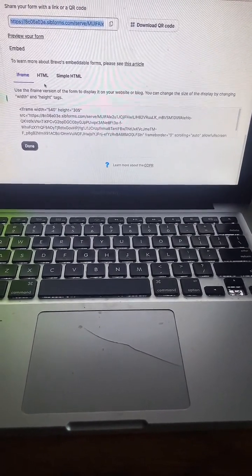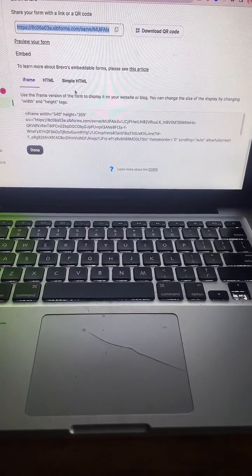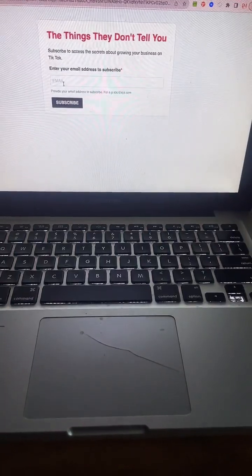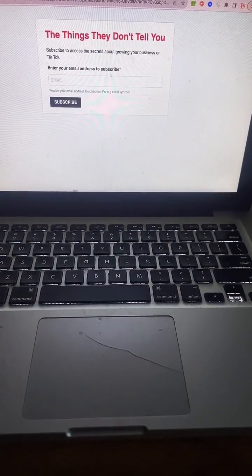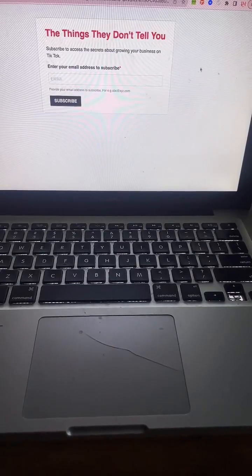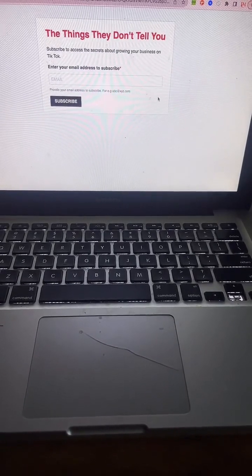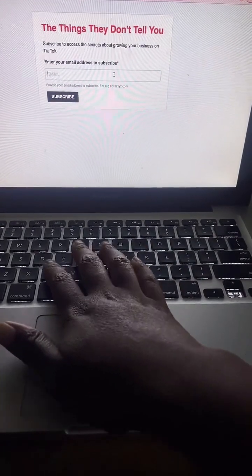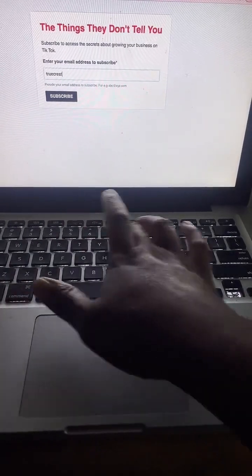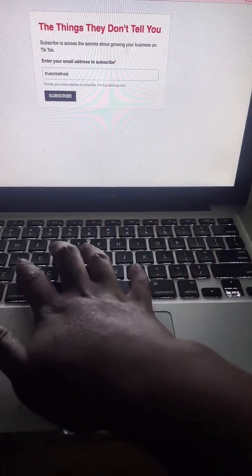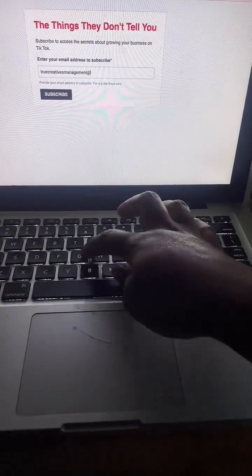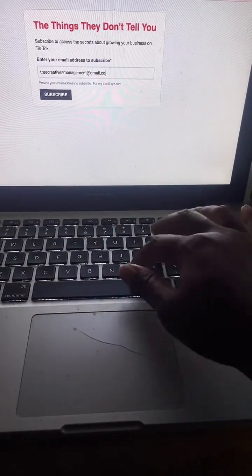So let's say we click on preview form. This is the same form that we just created. Of course, I didn't get fancy with it. You can add photos to this, you can do all of the things, and I just showed you how to do that by utilizing your blocks. So now when a person goes to subscribe and they hit subscribe, it says confirm your subscription. We need to confirm your email address to complete the subscription process. So they sent this link to my email. This is everything that we just confirmed.